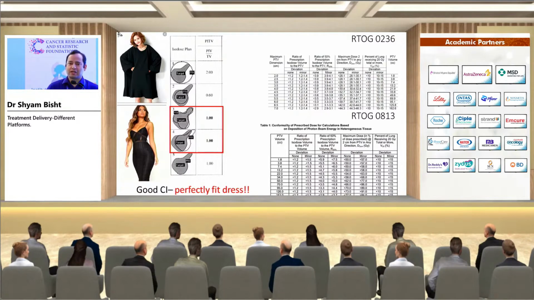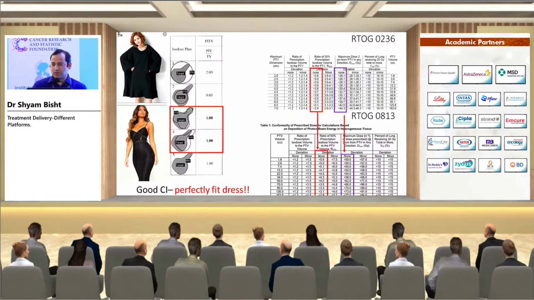The RTOG conformity index has a lot of fallacies discussed, but still it is PIV upon PTV. Gradient index is the 50% dose volume upon the target volume. From RTOG 0813, in all further trials, they made it necessary to use the heterogeneity correction. And this was reflected in the dosimetric criteria, as you can see. They have relaxed these because the previous non-heterogeneity correction algorithms were overestimating the target dose. So actually, in practice, they have taken this into practical consideration, and they have relaxed these criteria, as you can see in these boxes.